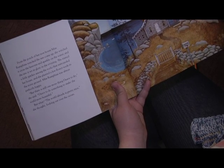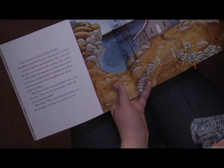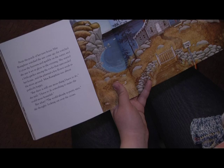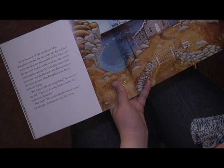But there is still one more thing I have to do, she said. I have to do something to make the world more beautiful. But what? The world's already pretty nice, she thought, looking out over the ocean.